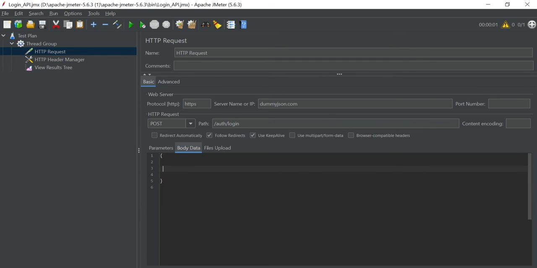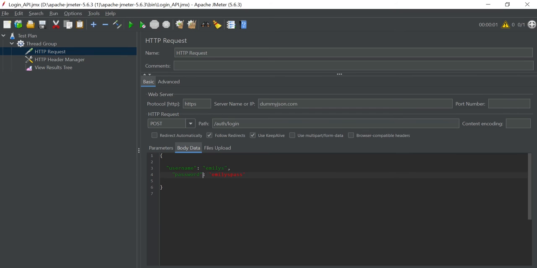Here enter username and password. In JMeter, we need to enter username and password with double quote. So here I'll enter double quote here. Same as well in value, we need to enter double quote here in username and password. Enter double quote here for password.